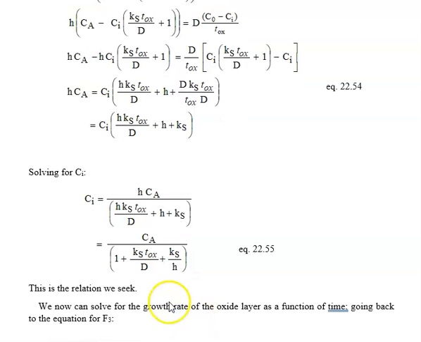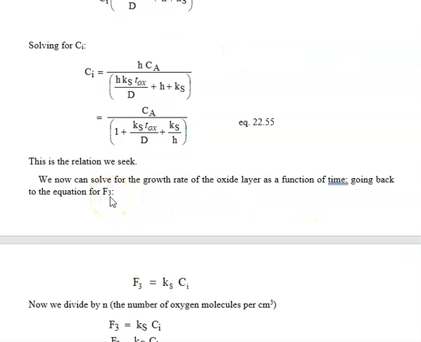What I really want, however, this is the equation we seek, but it's not quite there yet, because what I want is a differential equation which tells me how the rate of change of Tox with respect to time varies. And once I have a differential equation for Tox in terms of all of these parameters, then I can integrate and get the time evolution of Tox. So that's my goal. And I can do that by going back to the fluxes. The fluxes have within them, buried within them, rates. Because what are the units of flux? They are numbers of oxygen molecules divided by centimeters squared second. So in here I have buried my differential equation. All I have to do is extract it.